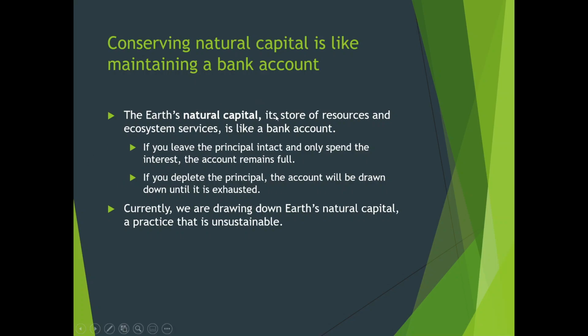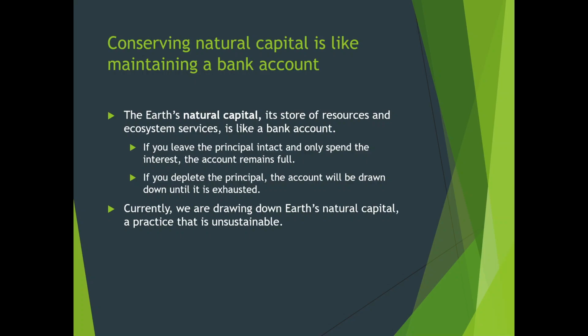So Earth's natural capital is stored in resources and ecosystems. It's like our little bank account. Okay. And that's what I studied for my PhD: this little bank account, putting all this natural capital, all our gold and our diamonds and our oil and our sunlight and all those little things, and trying to come up with a monetary value for them so we can actually decide what we want to do in the future, which one makes the most sense.